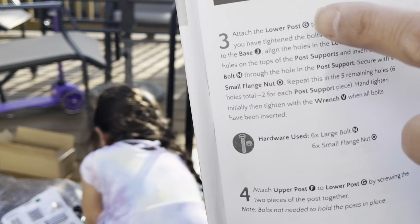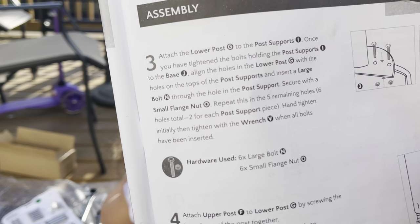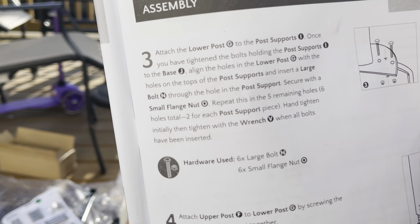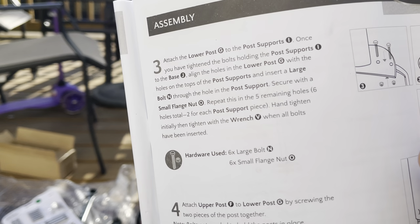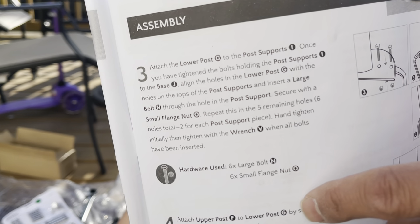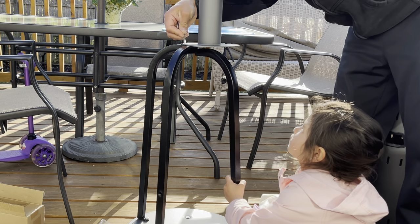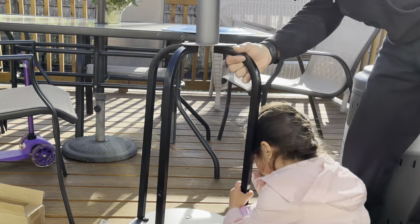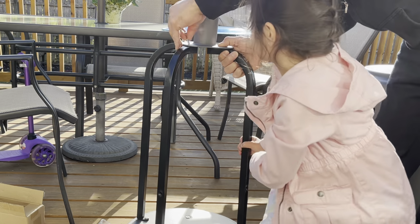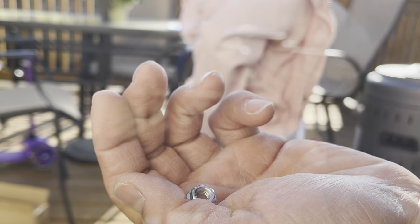Supports the lower post, G, to the post supports, I. Once you have tightened the bolts holding the post supports, I, to the base, J, align the holes in the lower post, G, with the holes on the top of the post supports and insert a large bolt, N, through the hole in the post support. Use bolt O for the bottom.